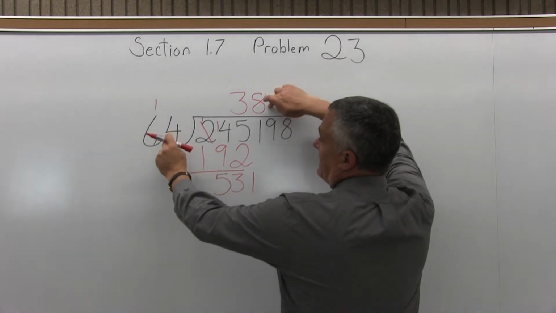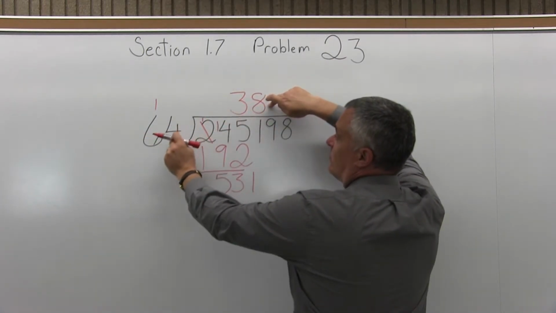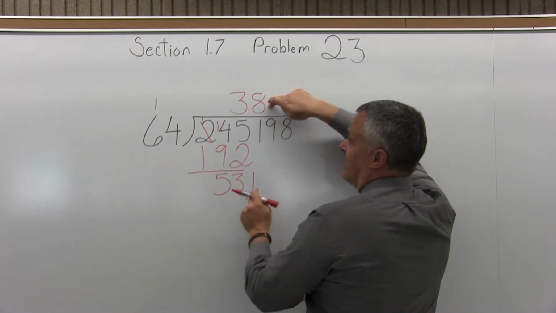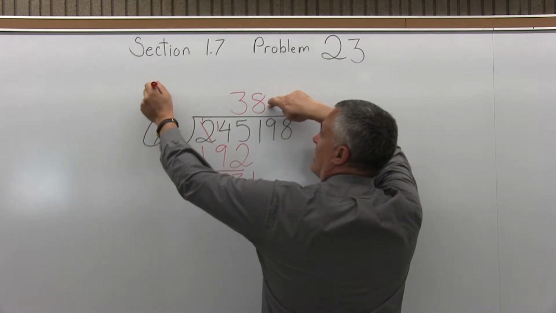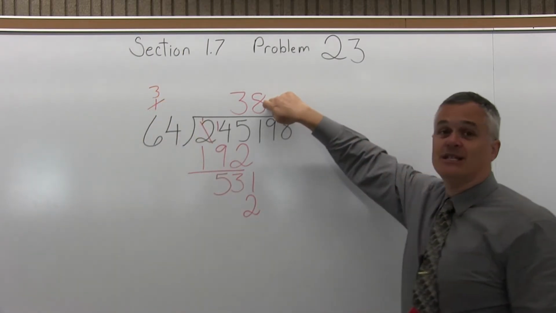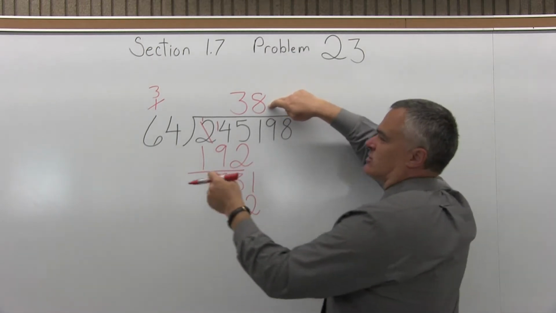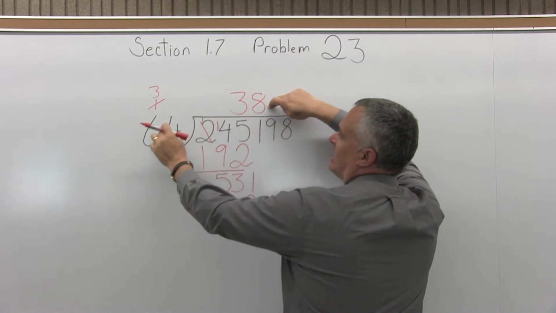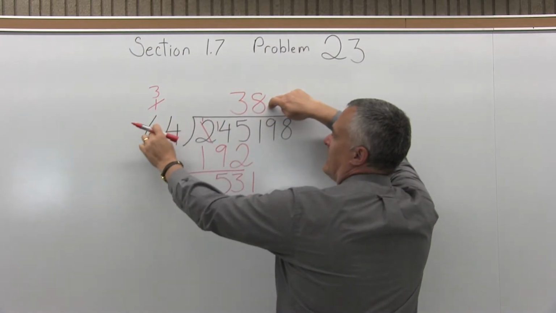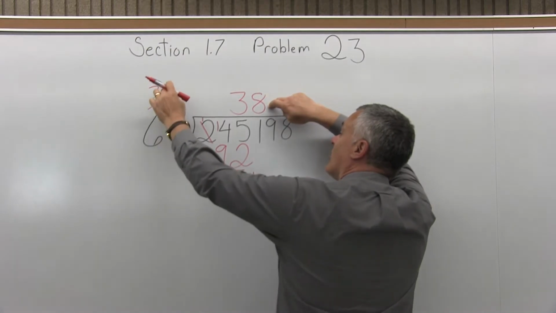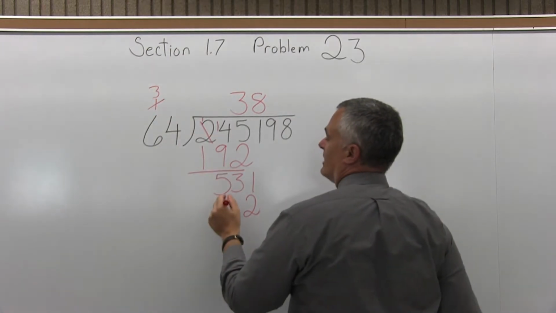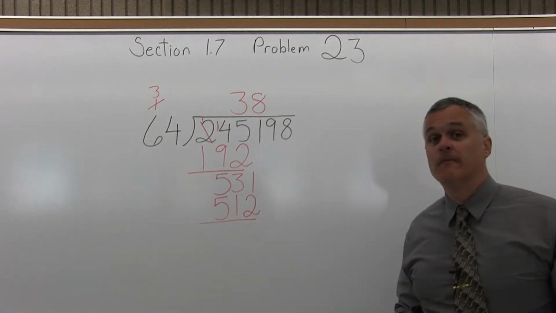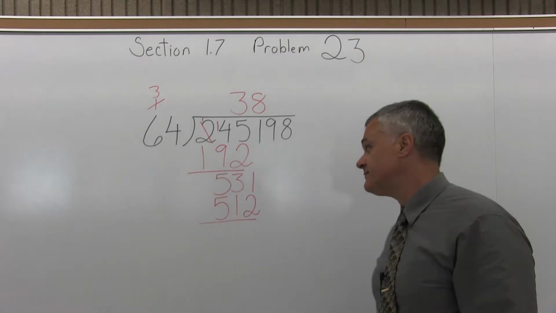So now we want to multiply 8 times 64. So start with 8 times 4 is 32. Put the 2 from the 32 underneath the 1 that we had. And then the 3 from the 32 I'll carry to the top of the next digit. I had a 1 from the previous multiplication. I'll just cross it off, replace it with the 3 from my 32. Now I will multiply 8 times 6. 8 times 6 is 48, plus the 3 that I carried. So 48 plus 3 more is 51. So now the subtraction I have is 531 minus 512.